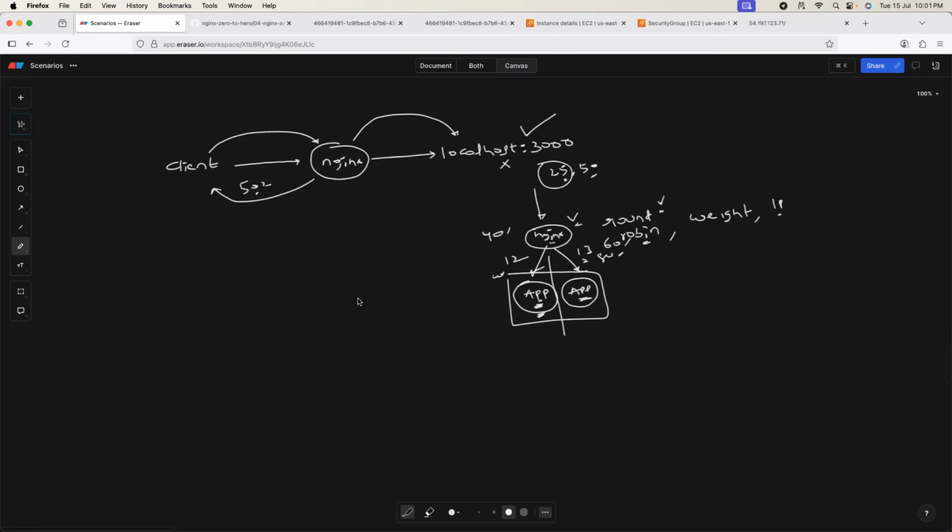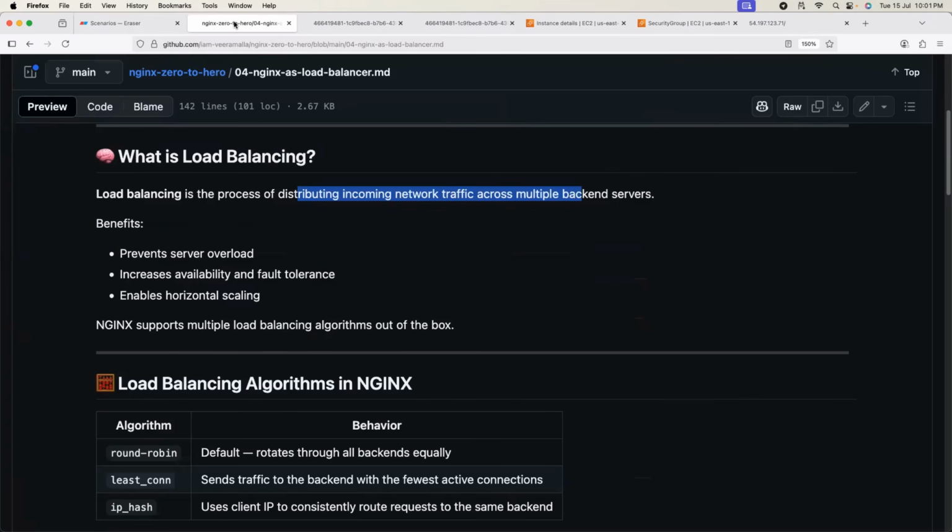You might have seen this even with ChatGPT. If you're taking ChatGPT Pro or ChatGPT Plus, your requests are not very interrupted. That is because they have a dedicated instance for you. You can do that using IP-based or customer-based load balancing. We will see all of that, right? But first of all, let's start with basic load balancing with Nginx, that is round robin load balancing with Nginx.